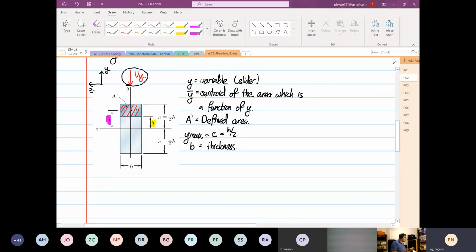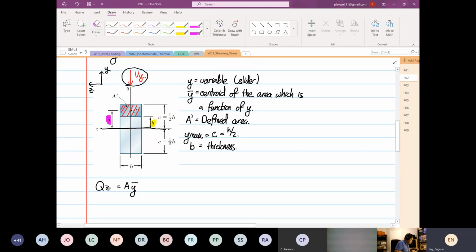Okay, so let's find the first moment of area first. So the first moment of area, right? So Q. Now the first moment of area is going to be about the z-axis, right? Because this is the axis, that is the centroid when Vy is in that direction, and is equal to A y bar. Why y bar? Because the y is in that direction over there, right?